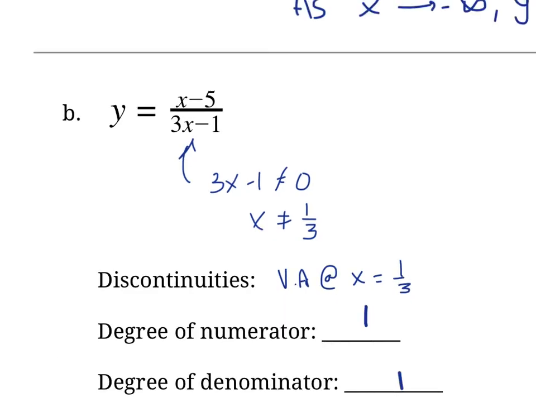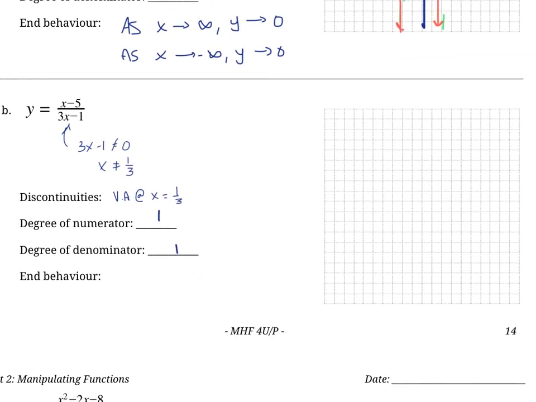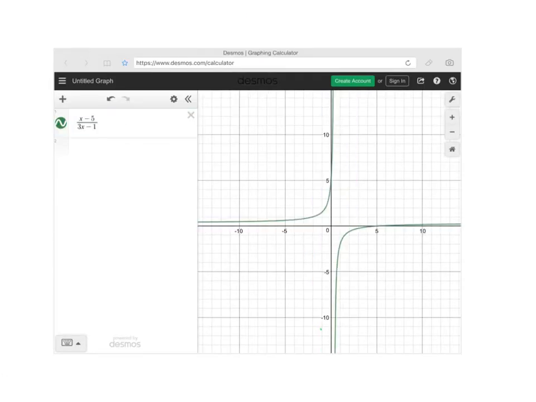That makes sense? So again, let's plot this asymptote, and then we're going to throw it into Desmos and see what the graph looks like. Okay? I'm just going to go straight to Desmos actually now, and I'll see you there. So here's our graph in Desmos. Notice how we were right about that vertical asymptote being at 1/3. I know it's a little bit hard to see, but it makes sense, right? It's just past that 1 mark. We have an asymptote. This is really messy, but you get the idea. At 1/3, we have a vertical asymptote.